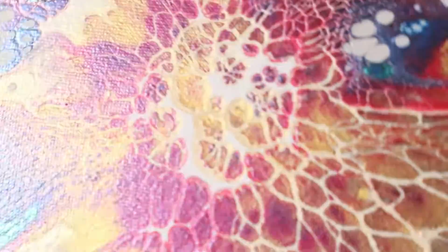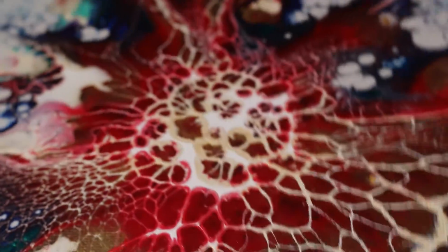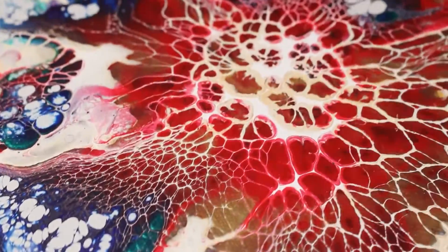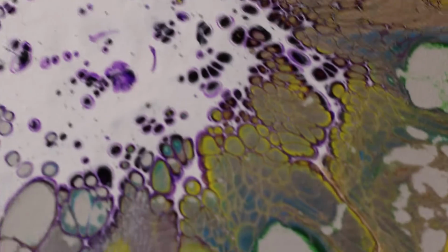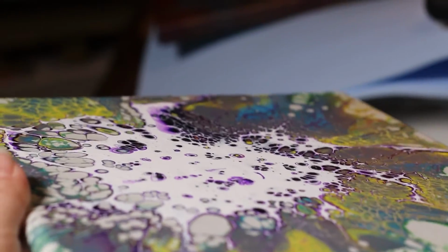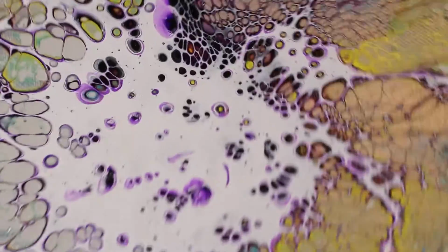I guess because of the different colors, it looks like there's a shine to it. But, I mean, it dried like all the other paints, so it's pretty matte, until you put a coat of resin or varnish on there. But then this one, you can see all those colors in there, but it dried with almost a little bit of a glossy finish, which is kind of weird.